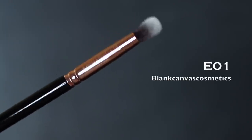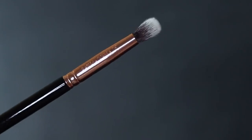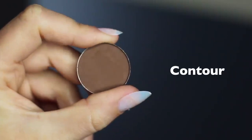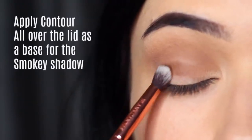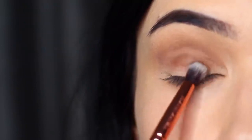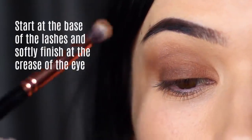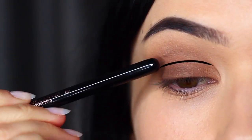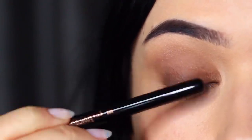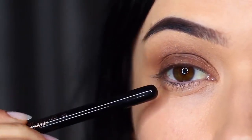Now we're going to apply the contour, and I need you to take a brush with a lot of control — a flat brush, a pencil brush, or something in between. Picking up the contour shade, apply it all over the lid area only, bringing it up to where the mid-tone starts in the crease but not beyond. Really focus on the roots of the lashes and blend over and back. Avoid blending too high — keep it deep and low. We want a deep dark look right at the lash roots that fades upward into the mid-tone and crease.